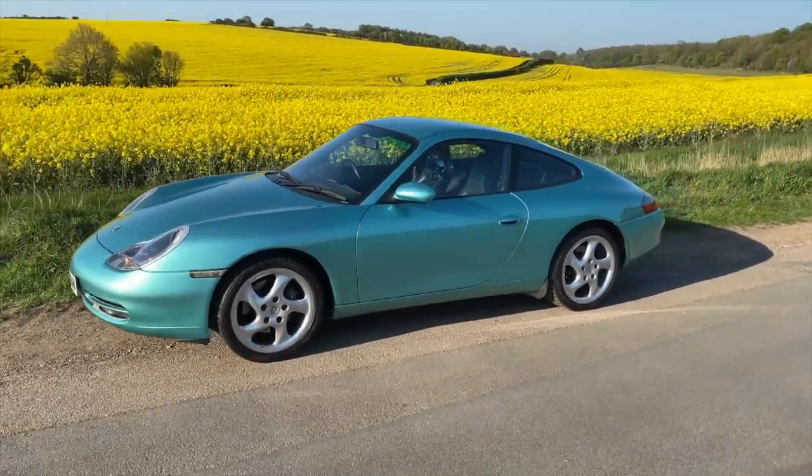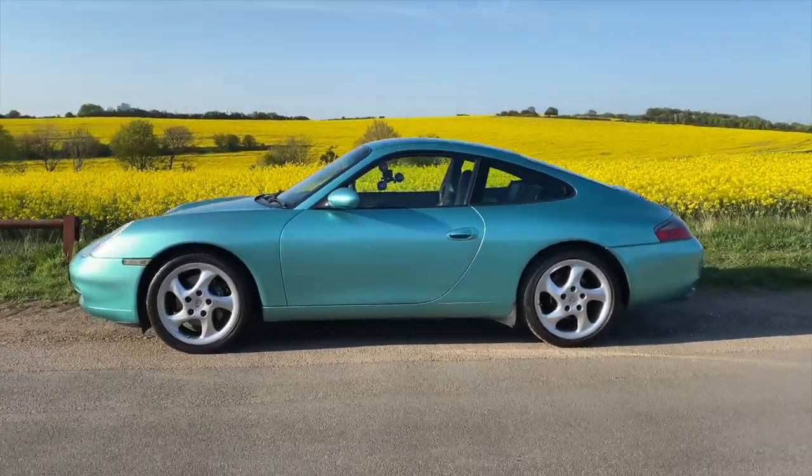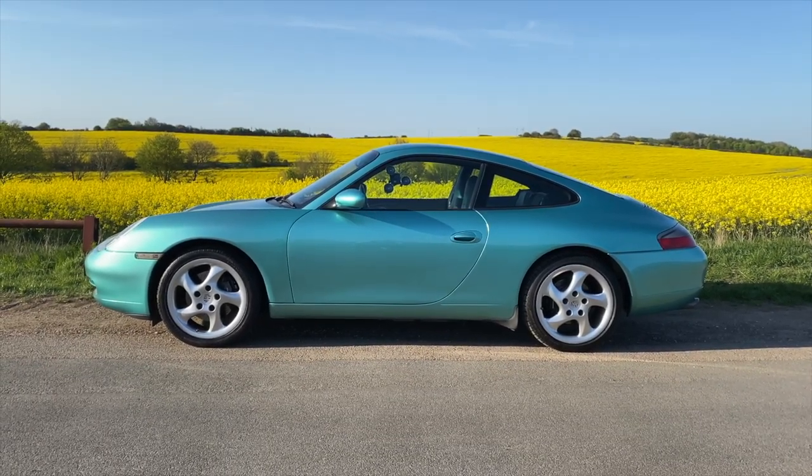I mean, that's the absolute perfect car - perfect to take to Porsche meets or classic car shows and compete with. Taking that is almost like cheating - you know before you get there you're going to take the award. In fact, do you know what? If I hadn't just built the new showroom, that wouldn't be going up for sale on the website - it would be going in the personal collection. Someone's going to get a very, very special 996.